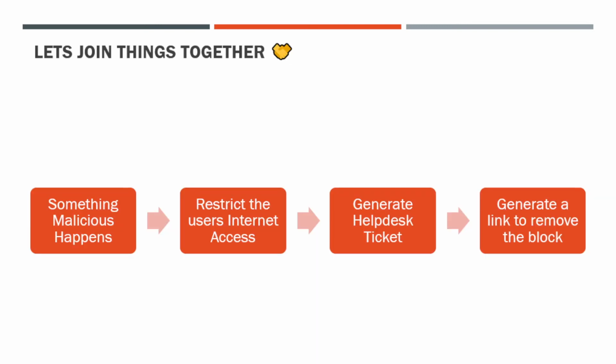What I want to be able to do is to be informed when something malicious happens. I then want to cut that user's internet access off, because if there's something malicious happening on their computer, I don't want them calling home to a ransomware service, for instance. We're going to cut their internet off. I'm going to generate a help desk ticket via the API. And I'm then also going to give the help desk administrator the ability to unblock that user's internet access and give them that back without them having to log into the firewall. Make life a little bit easier for our help desk users there.